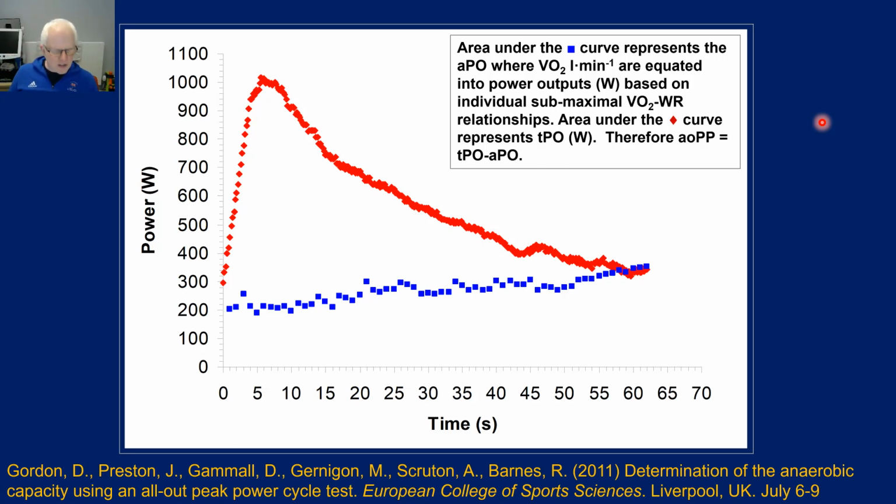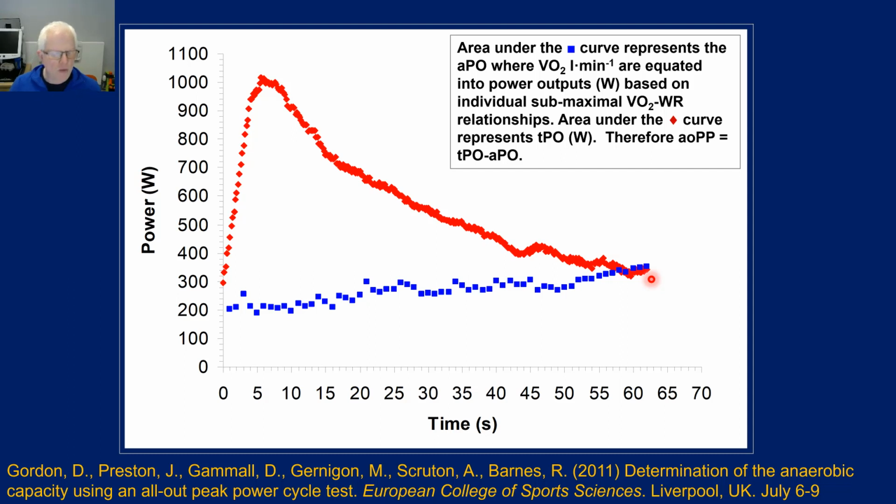Again, in this test, we bring the participants in and get them to do a test to volitional exhaustion, a VO2 max test. We then bring them back in a subsequent visit and put them on at a fixed workload. So it's a bit like doing a Wingate test that we've learned about in previous sessions. But in this test, we measure the oxygen consumption. This red line represents the oxygen consumption during an all-out test. You can see the oxygen consumption increases, then it just declines. And we keep them going, irrespective of whatever happens, until the oxygen consumption falls back to that which is achieved at VO2 max.